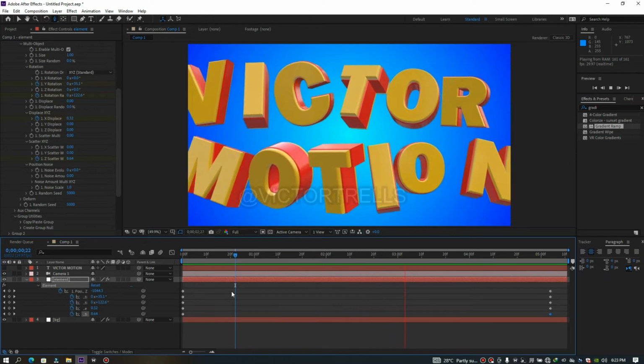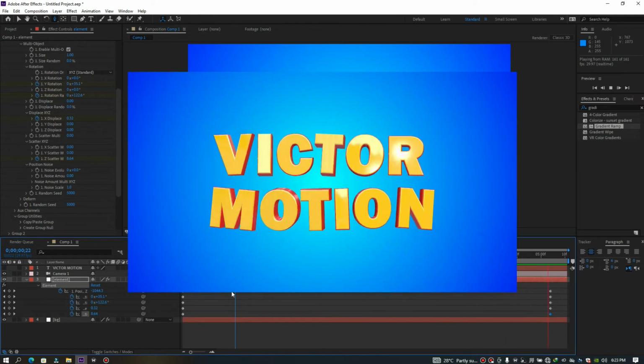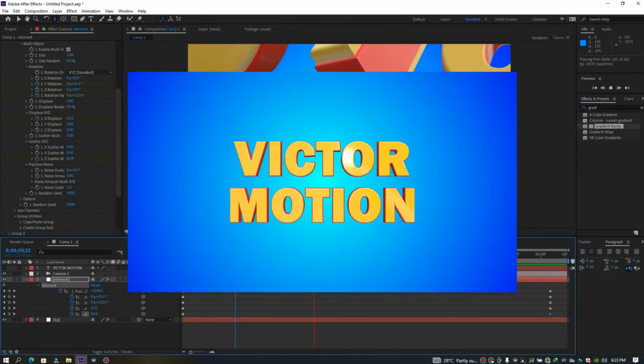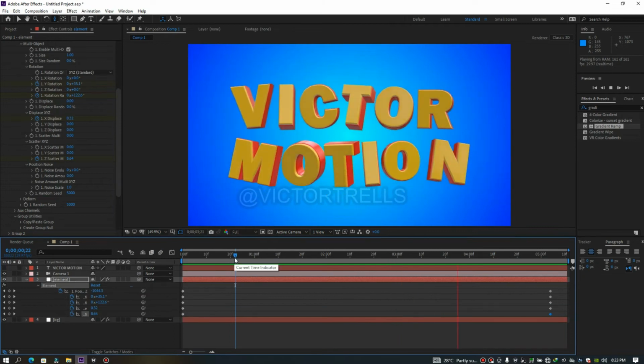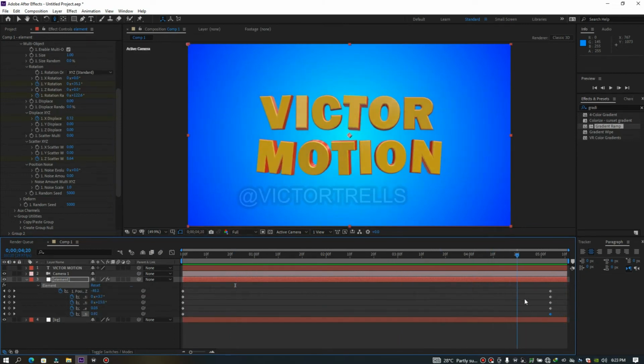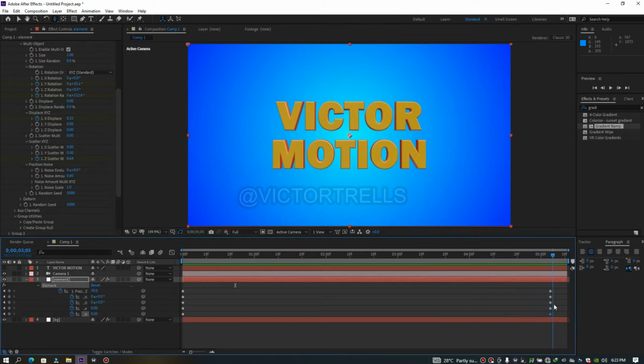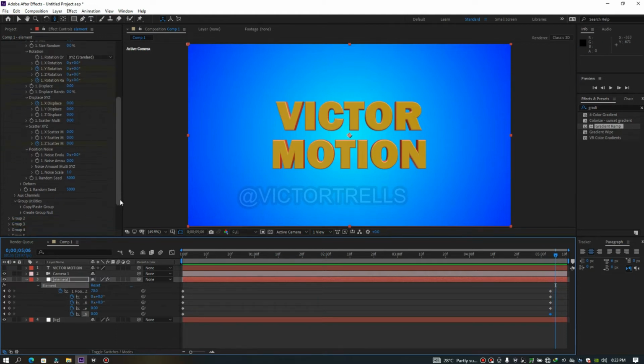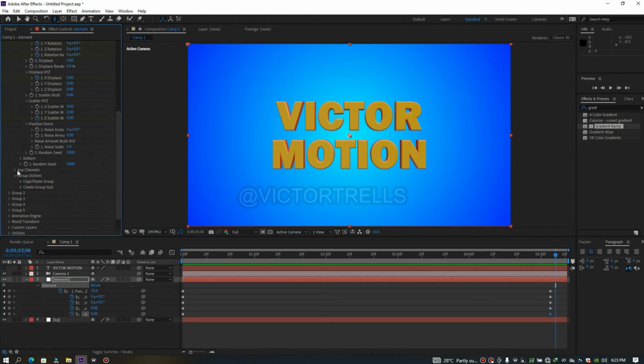Now we need to make that wiggle effect that it does when it lands, like it just flings. That makes it look like it just hits the wall and then it bounces. So for this, once it hits the wall, you need to make some adjustments to this part. If you come down here, there's actually a deform settings.